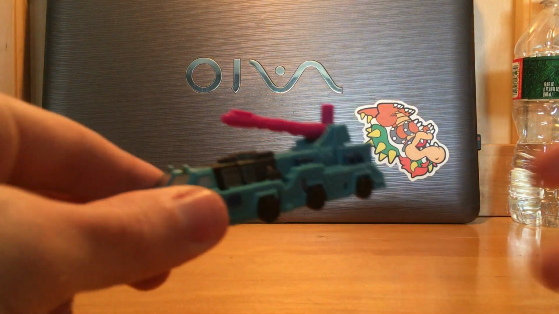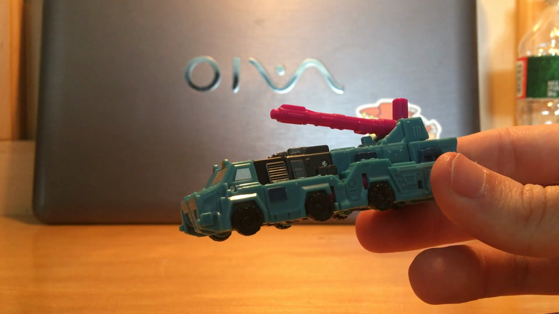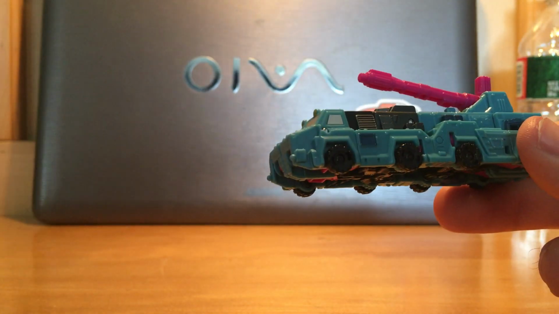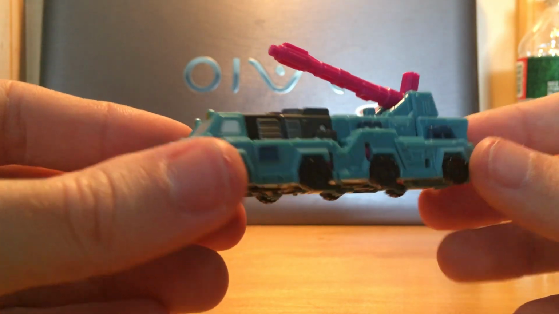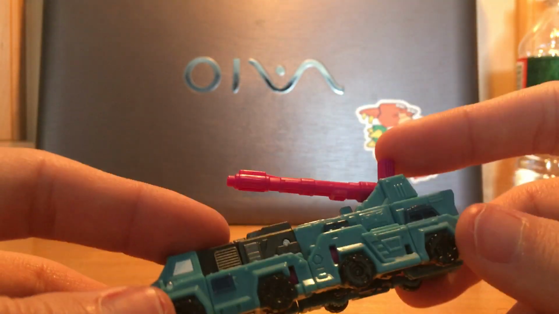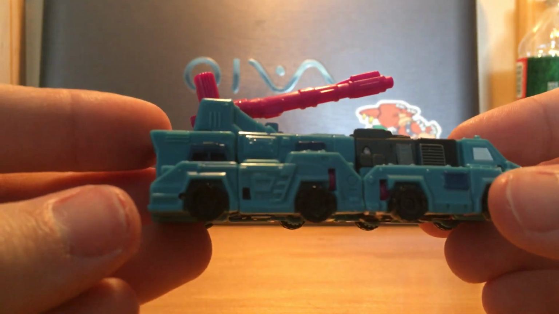So here they are in their missile carrier mode, I presume. Oh, I'm sorry, a blast cannon transport. Yeah, thank you, G1 sources I have to my left. Here they are. Anyway, in the front we have Direct Hit and we have Power Punch in the back. And it's a cool little vehicle. It's got some style to it. I love the colors. We got a nice turquoise with black and hot pink for the cannon. So, really nice looking.